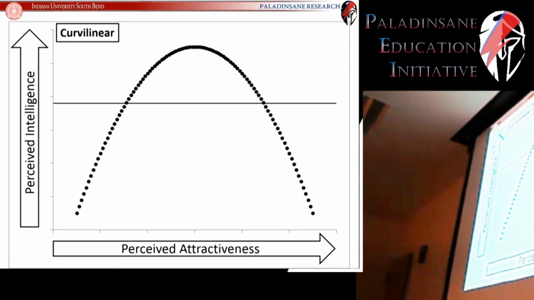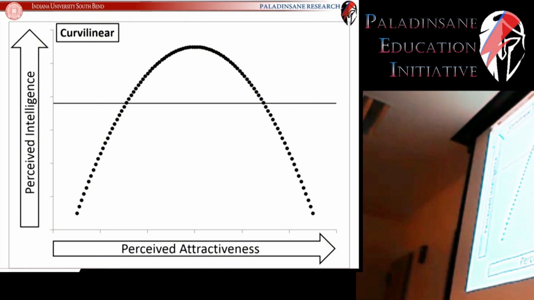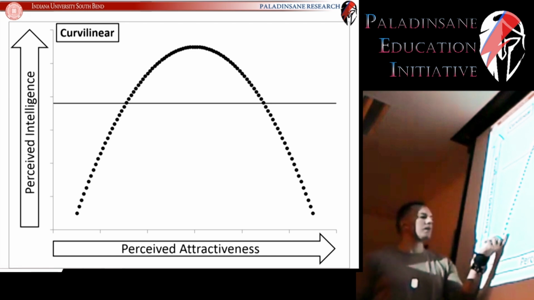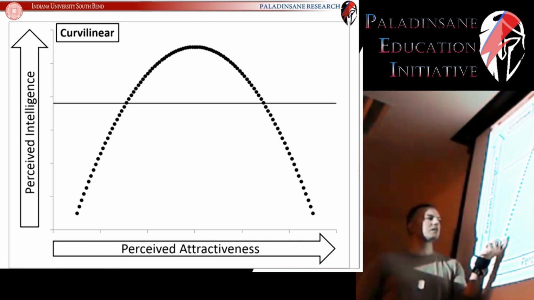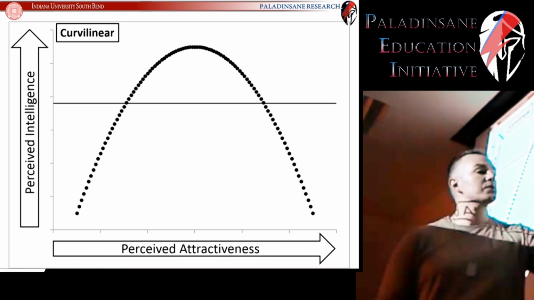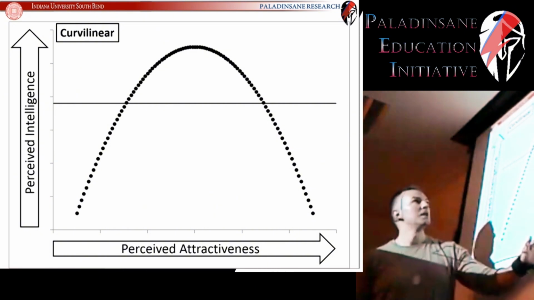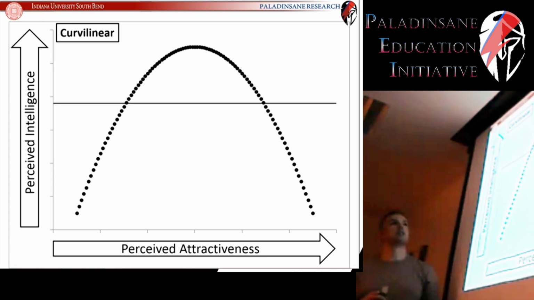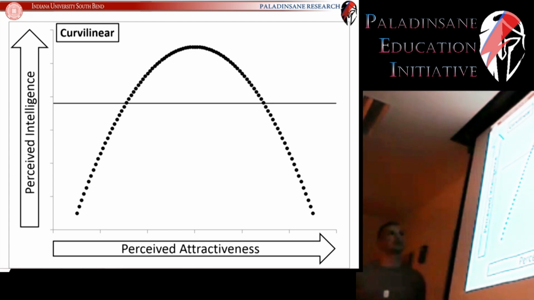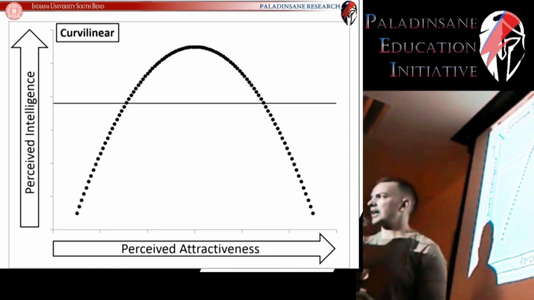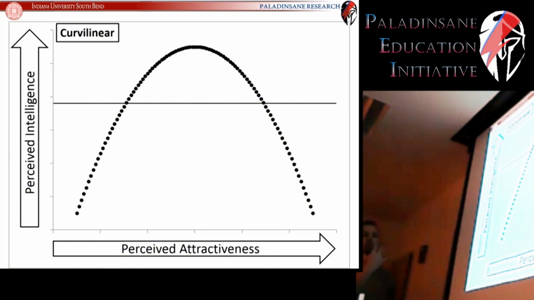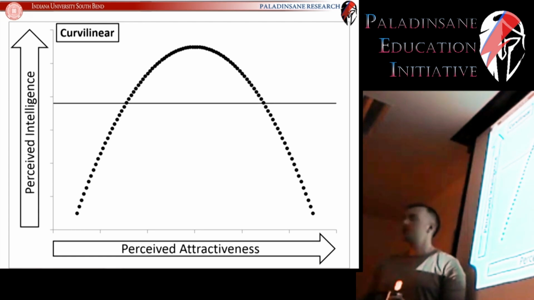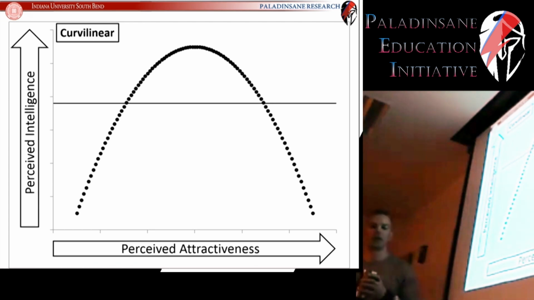And then the last one we saw was curvilinear, and the curvilinear relationship cannot be expressed by a straight line. So you'll see that this line of best fit doesn't really capture the relationship here. In a curvilinear relationship, low perceived attractiveness leads to low perceived intelligence, high perceived attractiveness leads to high perceived intelligence, and there's a sweet spot in the middle where middle perceived attractiveness is actually perceived as having the highest intelligence. This sort of U-shaped or inverted U-shaped pattern actually occurs a lot in psychology. And we saw it in the perception of aesthetics, how much you like a piece of music depending upon how complicated it is.